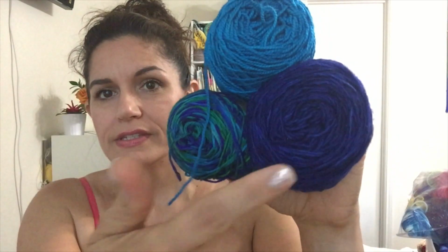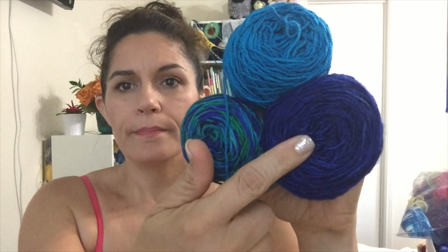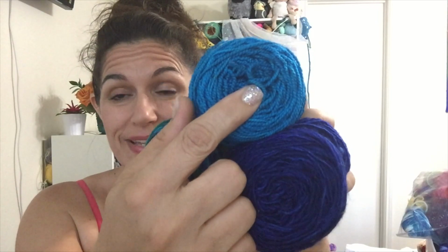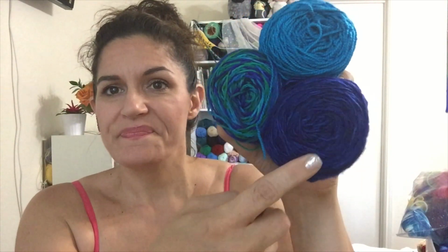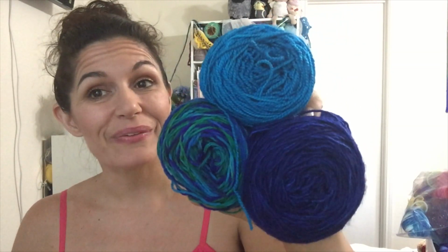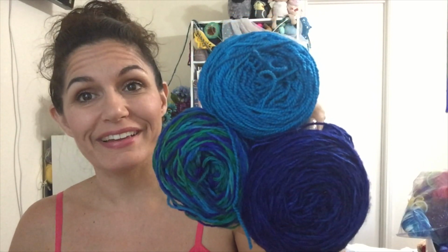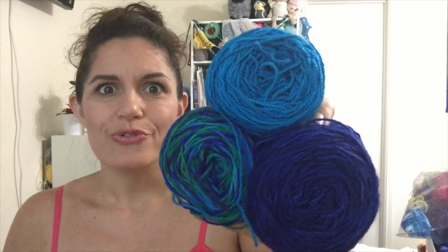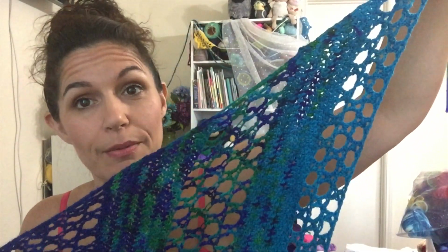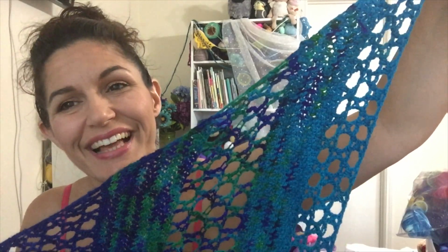You can see how different they are. This is a single ply. This is a really thin twist, and this is a really bulky twist. So if you are a nitpick shopper, this is kind of like Preciosa. This is a lot like Stroll, and this is a lot like Hawthorne. We're talking all sock weight, fingering weight, whichever you like to call it, and so different, which is cool. Nice to see them all in one place in case I'm looking to compare the body of them all and how they work together. But I really fought it. I fought it left and right.